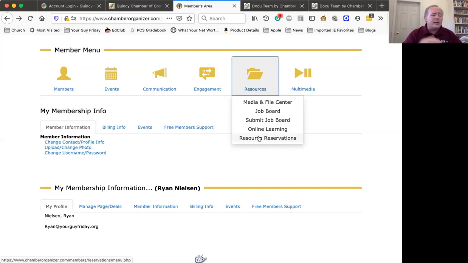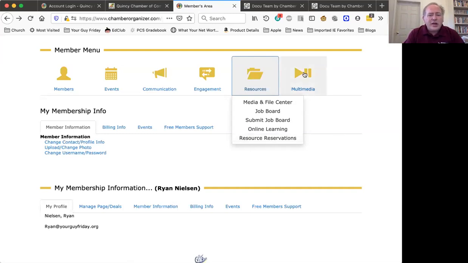used. And so they can put that on here so that you as your business or you as a member could rent, or they may not make it cost anything, it might be free, but they'll make it available on here if they're using resource reservations. Or maybe they have an overhead screen with a projector that you can borrow for your own business. So again, they can put that on here.